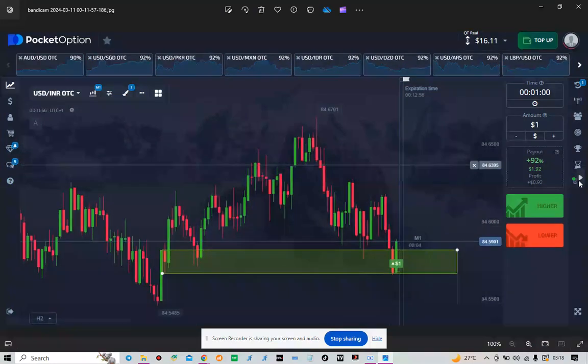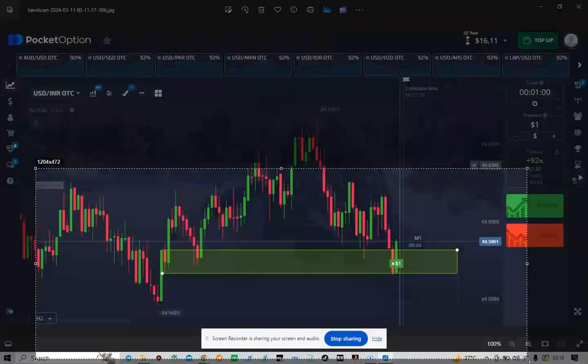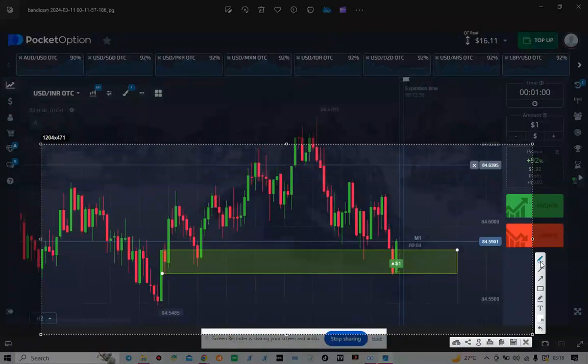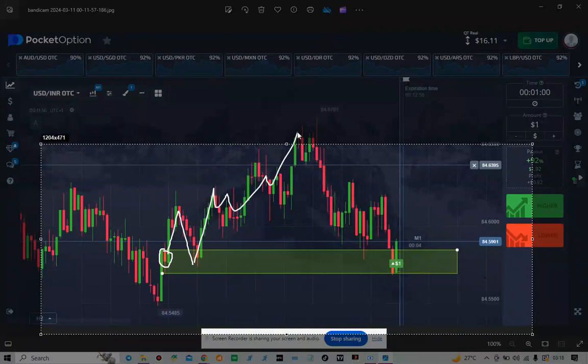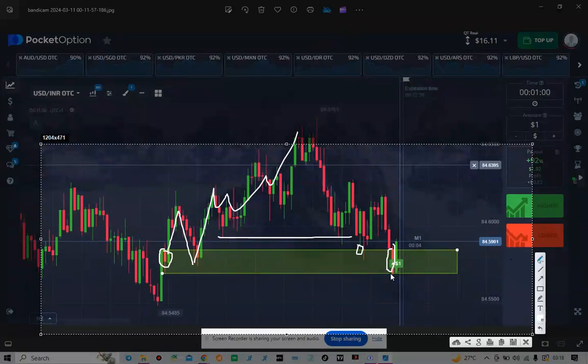And this trade as well, and this trade. This is the origin of the demand zone. The market tested the zone, then reverse after creating what we call a liquidity sweep, sweeping some liquidity, rejection from the zone. But that is not what I'm expecting. I'm expecting the price to close inside the zone before I enter the trade. But you can see the candle close inside the zone with a rejection.